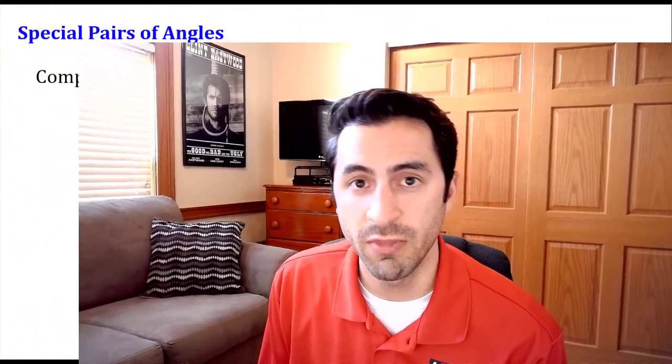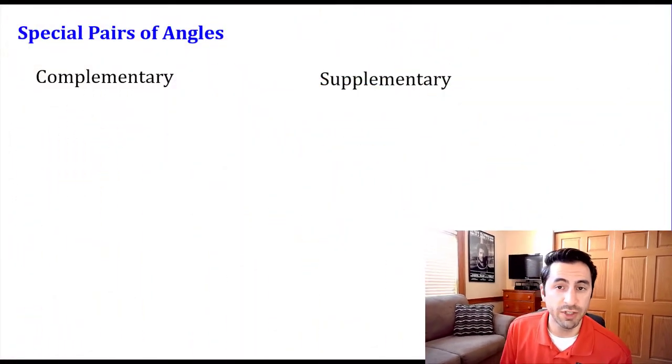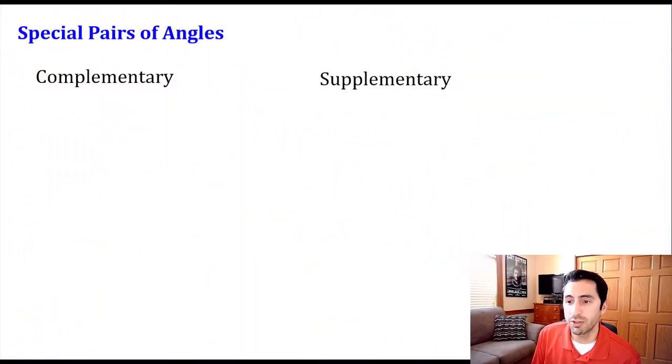Hello everyone. In this video, we're going to start taking a look at some special pairs of angles. And I also want to take a look at how we can work with these special pairs of angles when solving problems. So let's start off with a couple definitions. The first two special pairs of angles I want to look at are complementary and supplementary angles. So let's start off with the definitions.